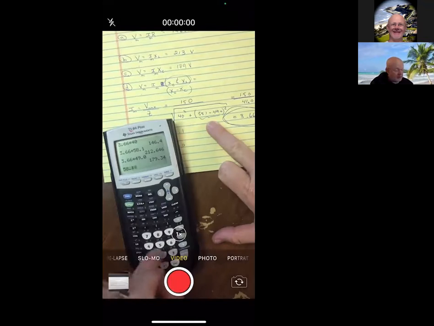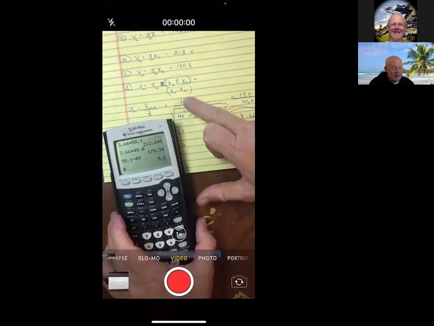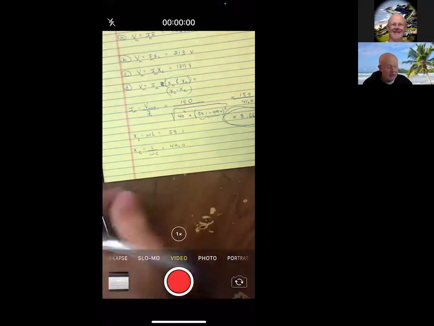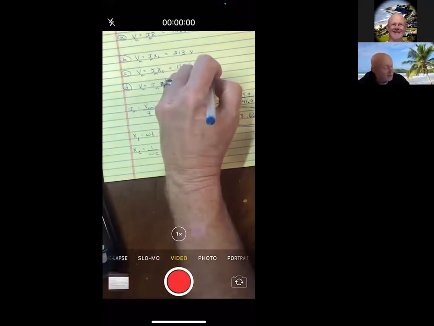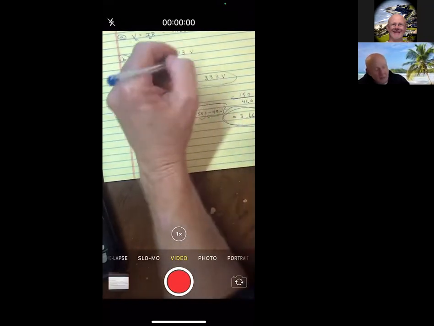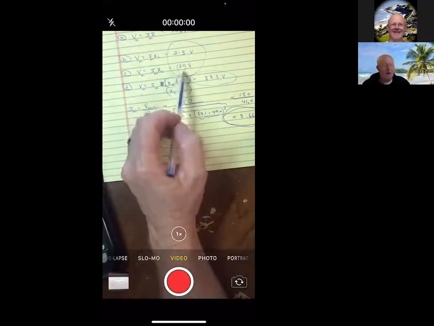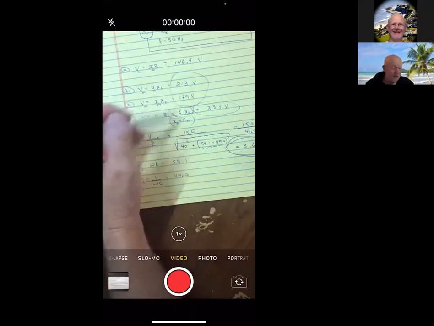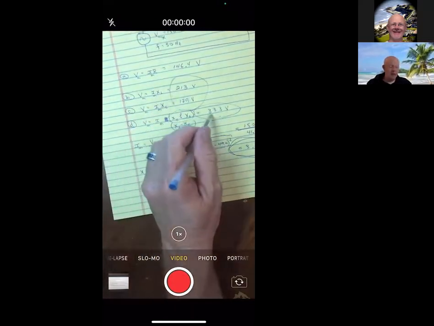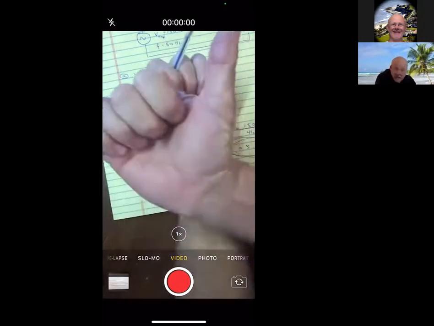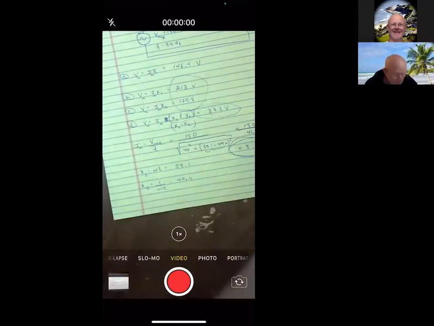Maybe I'll do it again. So that's 9.1, and then times that current of 3.66. And so we're looking at 33. And it's kind of fun to see that the voltage on the two of them is never very big. Separately they are, but remember they're opposites. So they don't occur at the same time. It would be a mistake to add those two together. You would like to subtract them, and that's going to get you your 33. So one is in a positive voltage and the other one's in a negative voltage when that happens.